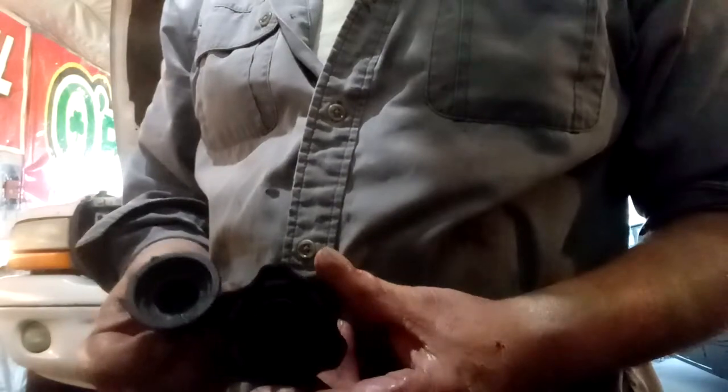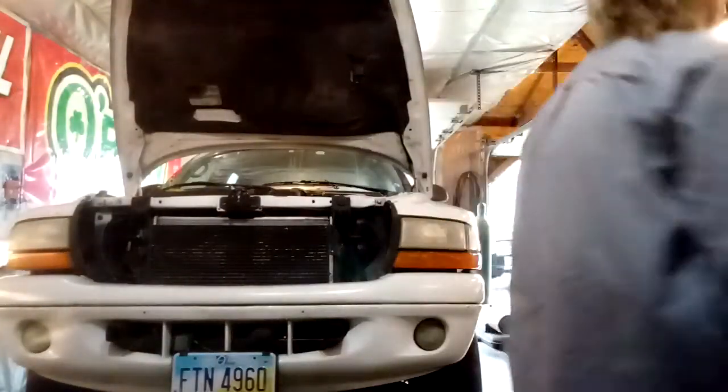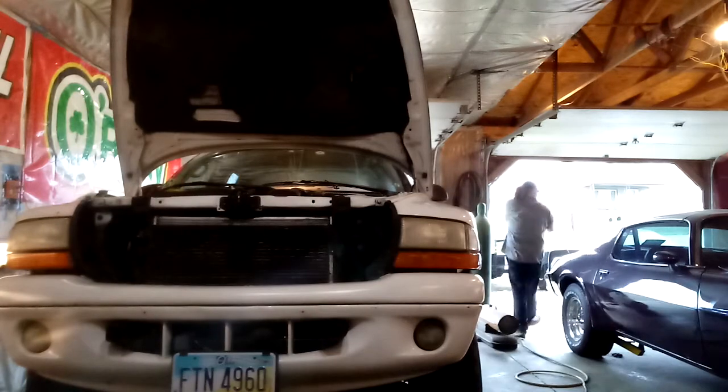Truthfully, I guess you could JB weld it. That's probably what I'll do. Junky caps. I don't know. Where's a good old chrome metal cap or something like that? I don't know. Let me get my funnel.